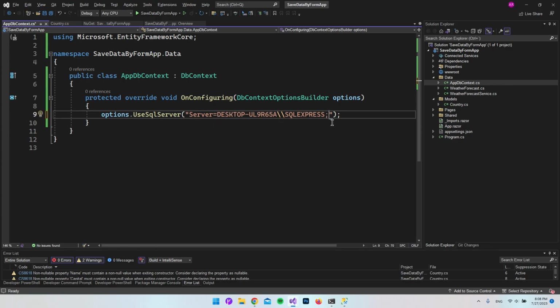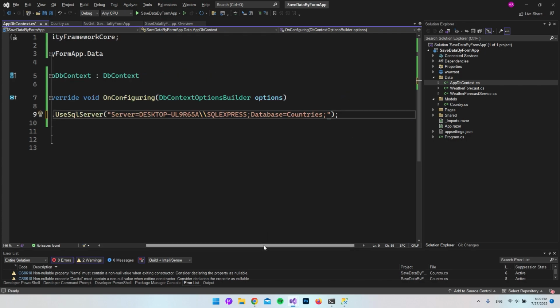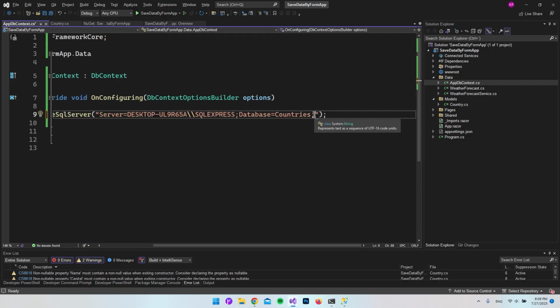We then want to specify what database it should listen to. So we say Database, again equal to, and let's close it. In this case, we called the database Countries. And the last thing we need to do in the connection string, which is less obvious than the database and server, is to say Trusted_Connection. We do have to set this to true, else it will not work.